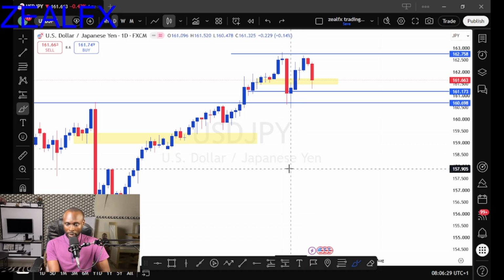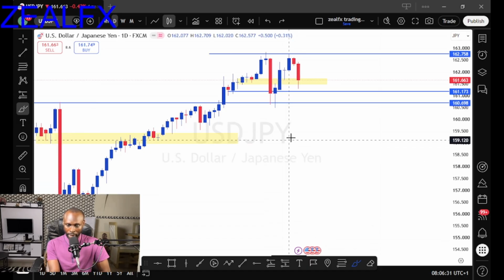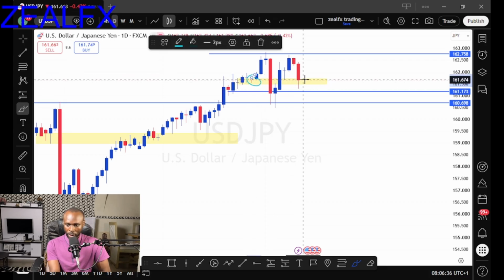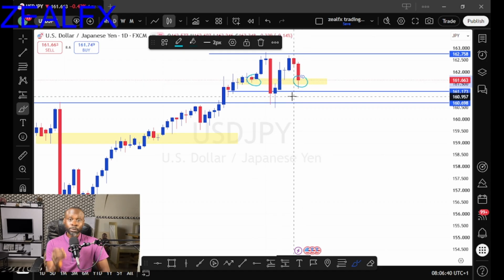So let's look at the level that will trigger the big move for USD JPY this week. We have price on USD JPY closing on this support level, this candlestick closing on this support zone. And this particular support zone is a strong zone that will trigger a big move. So this week we have to look out for a strong buying opportunity from the USD JPY. So long as we have price closing on this support level, and this particular support level is one of my best levels I trade. This level will always trigger a strong big move.